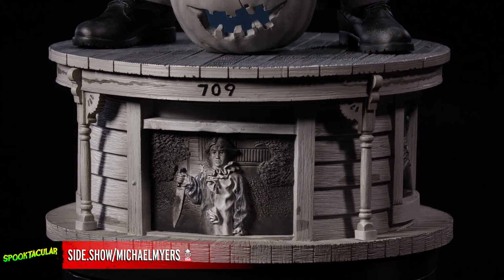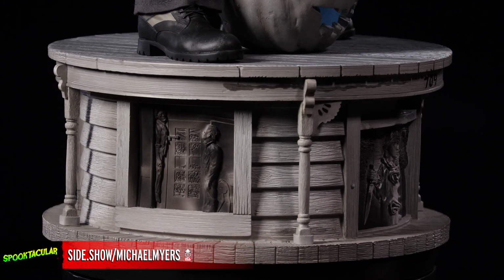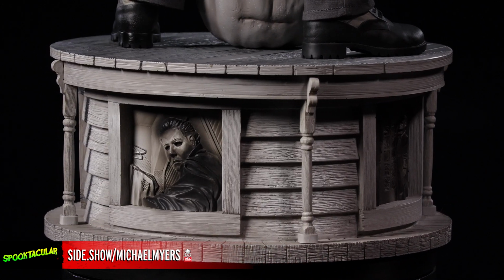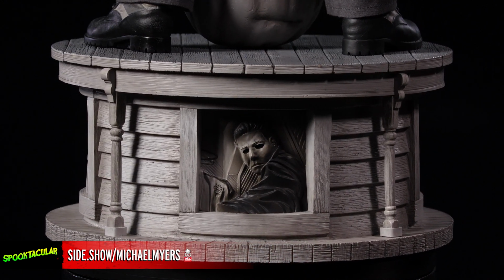And then we've got this beautiful series of three-dimensional sculpted reliefs across the base that tell the story of Michael Myers and his evolution. The piece includes his first kill while he's wearing his clown costume as a child, the additional deaths of Annie Brackett and Bob Sims, two very iconic scenes, and then the terrifying closet attack seen from Laurie Strode's perspective looking up at Michael Myers as he slashes through the closet doors. From head to toe, this piece captures everything we love about the character in an incredibly unique format.